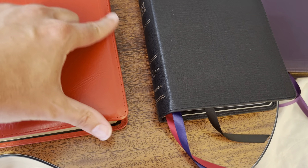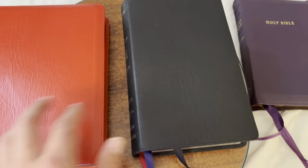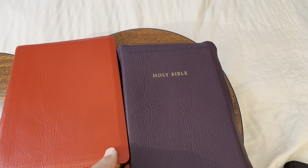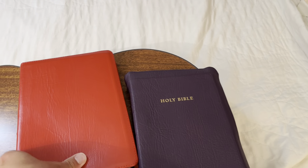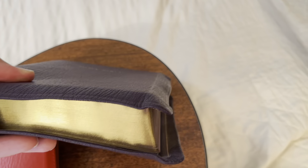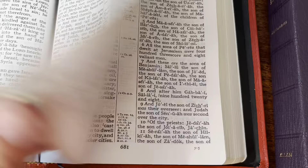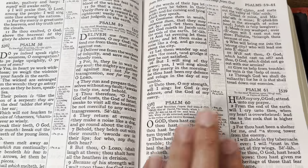I love the way it hugs over the book block — it's already wanting to break in. Just to compare, the Allen Long Primer is a bit of a chunker, whereas this one's a little thinner and more portable. I kind of like that. Looking at the Psalms, right in the middle of the Bible — okay, we've got verse-by-verse King James.